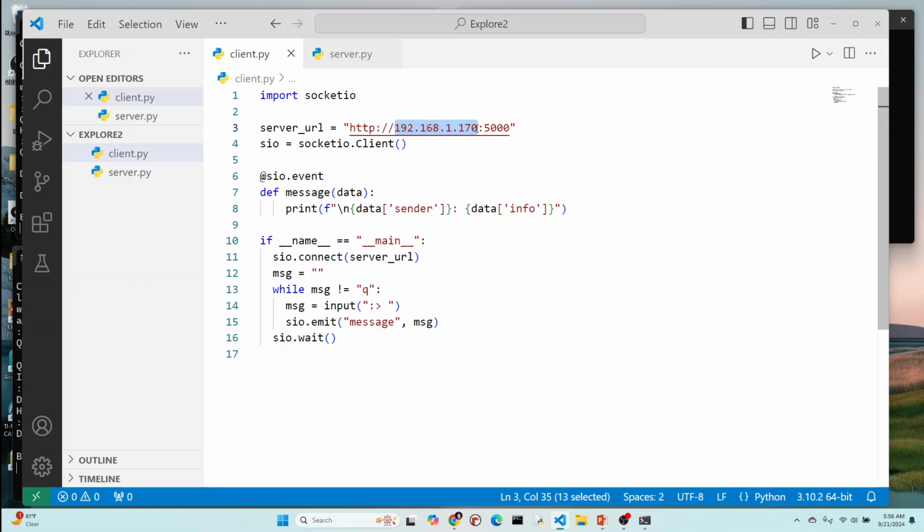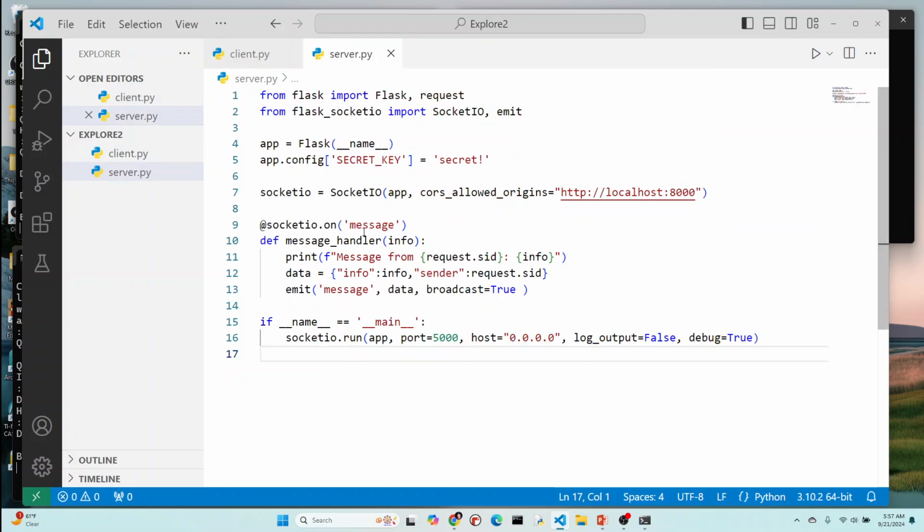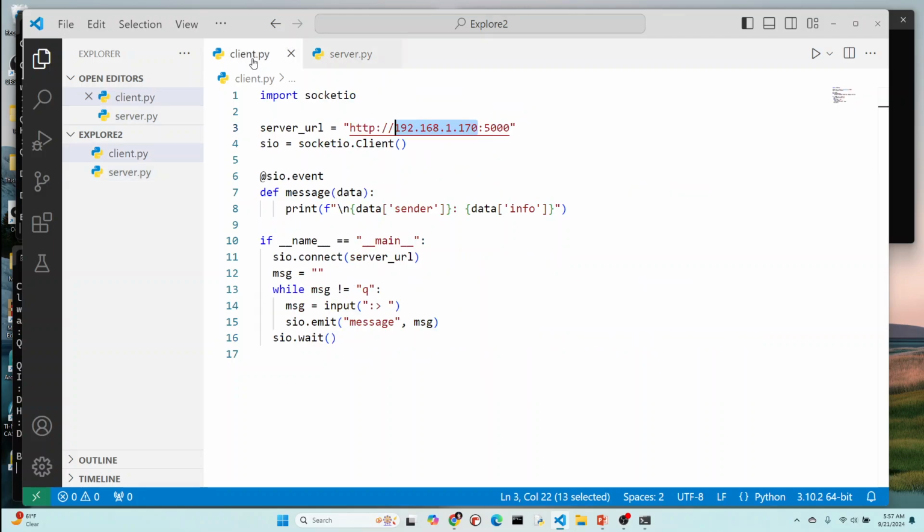There's many different ways of getting the address to your server. Again, all these examples are being run on the same computer. So if you get your computer's IP address, you're essentially getting the server's IP address. And then this 5000 is that port that we saw on the first example. Again, all examples somehow need to specify the actual address and the port. And just to show you, the port's coming from this command right here when we run the socket IO library.